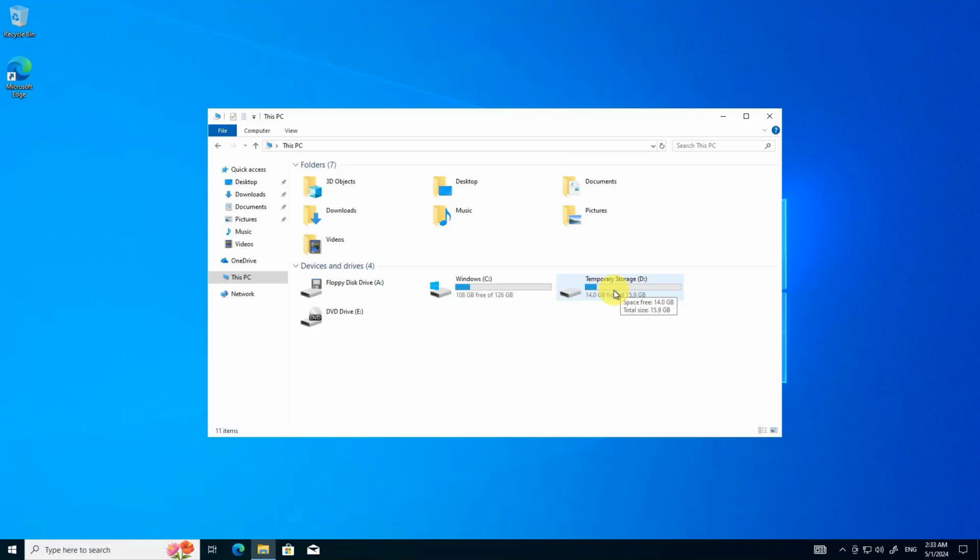Yep, very good. D would be faster because it is close. It's part of the same physical machine where the VM is hosted. But C is not in the same machine; it is a little away in some other storage device. So D is always faster.